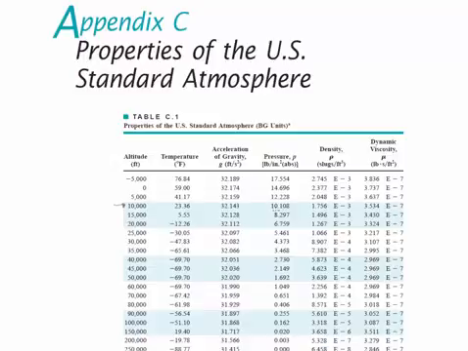We find that the pressure is equal to 10.108 psi and we also find that the density is equal to 1.756 times 10 to the minus 3 slugs per feet cubed. These are the values obtained from Table C1 and to be consistent we're going to transfer the psi into pounds per feet squared. So we simply have P1 is going to be equal to 1415 pounds per feet squared.